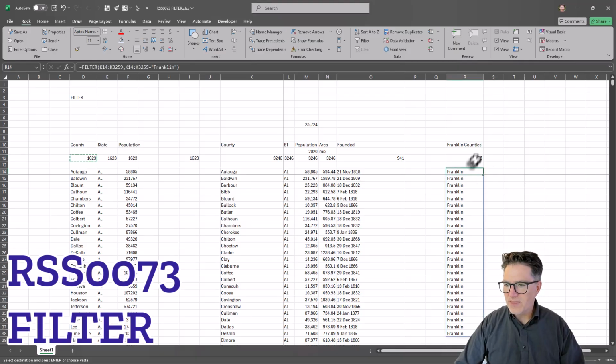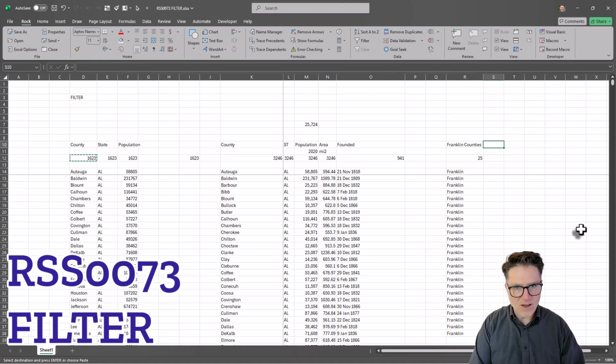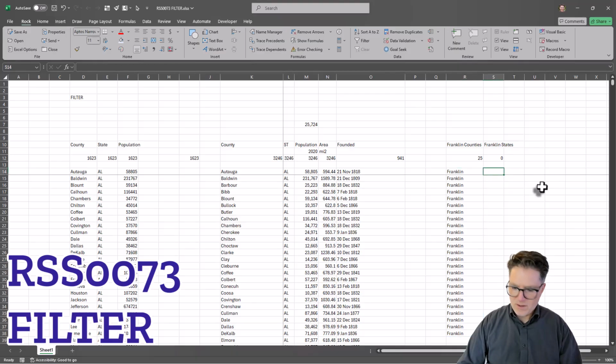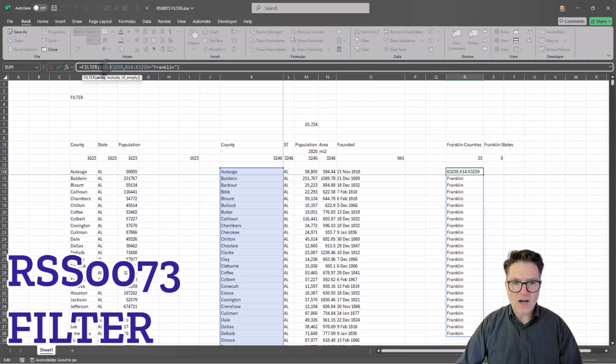The problem with this is, even though that is the column I wanted to apply the filter against, it doesn't tell me enough information because I don't have the state name along with it. So let's do Franklin states. With this filter, it's going to be a little different because in here it's using column K both times, both in the array and in the criteria argument of include.